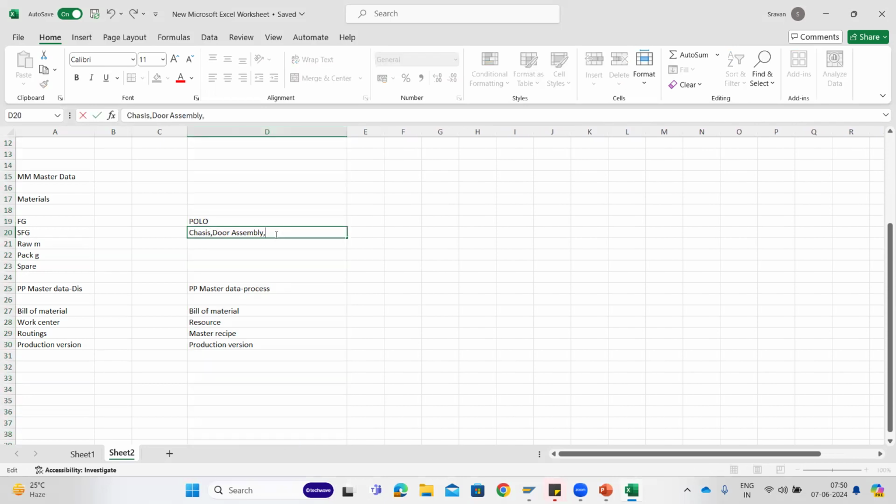You need to first create the front door, left side, lock system, everything, right side front door, right side back door, back left door. You cannot just manufacture a door; you need to plan it as per the design. The front left door is different, the front right door is different. So four doors are unique. This is door assembly.